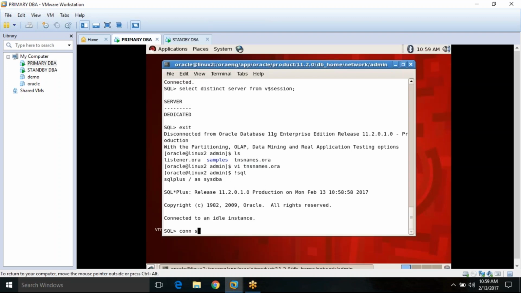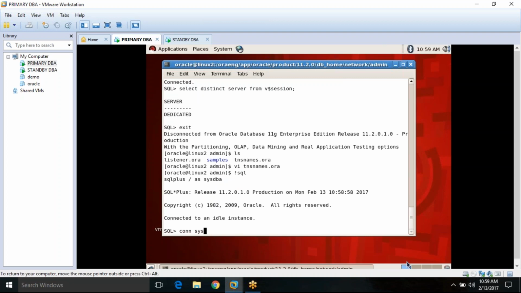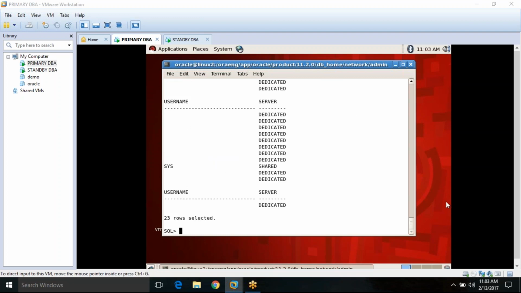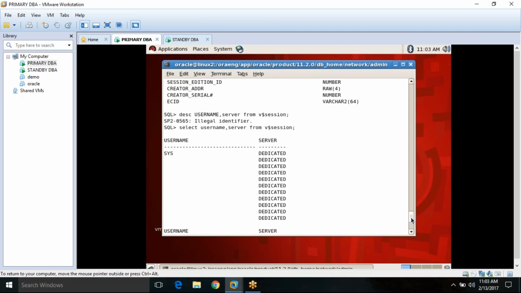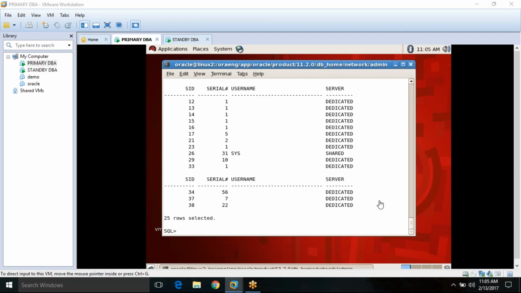So connect sys. One second. So this is the sys user connected with the shared server process. You can check here that the currently running SID will be connected with the shared server process, not the dedicated server one.